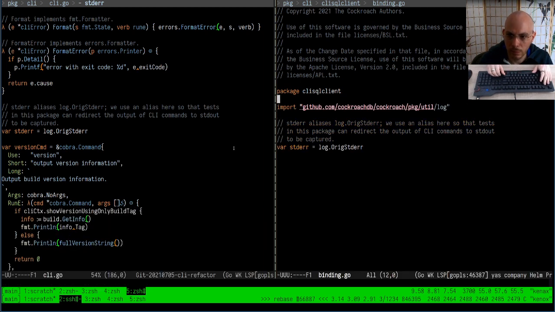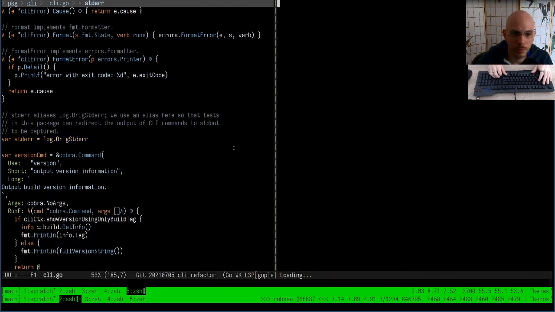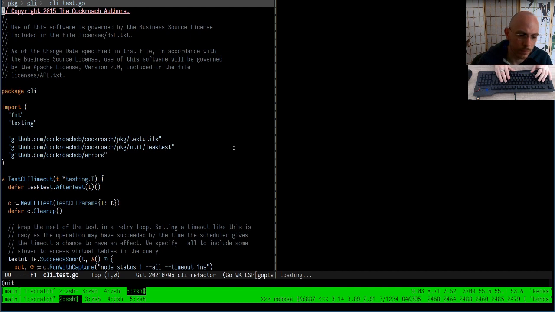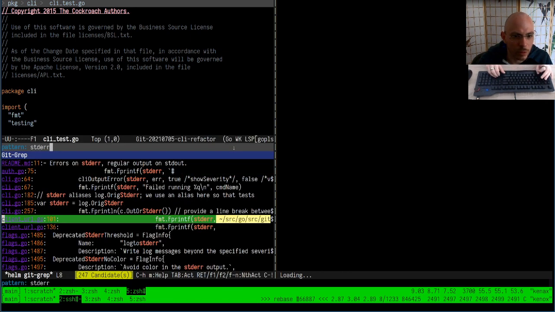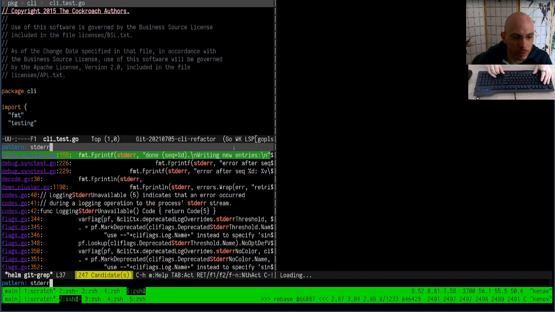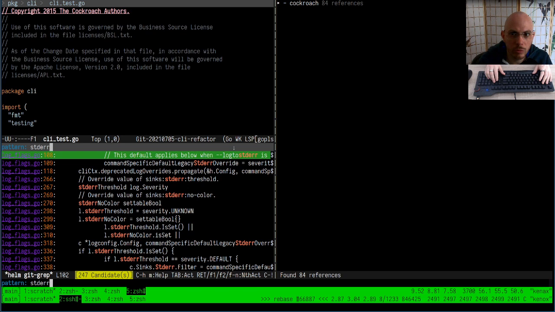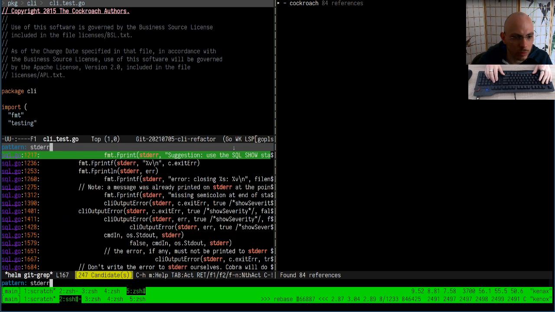Like this. And where is this used in this package? There is a place in this file where the SCDR object is being redirected, like the code for this is redirected to another file.